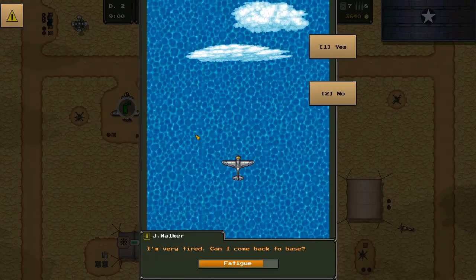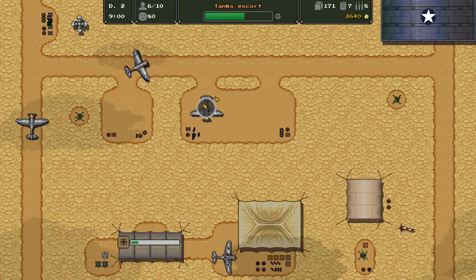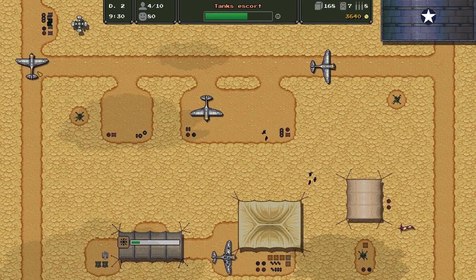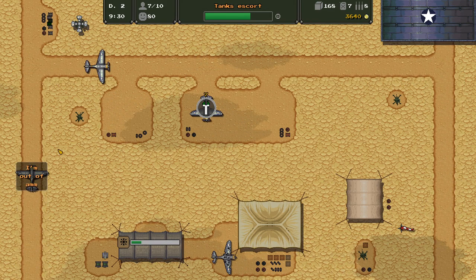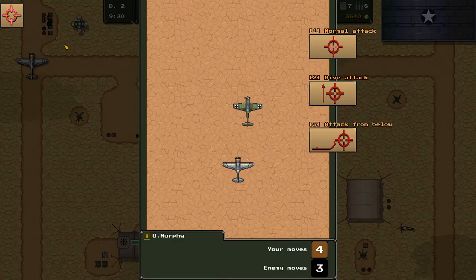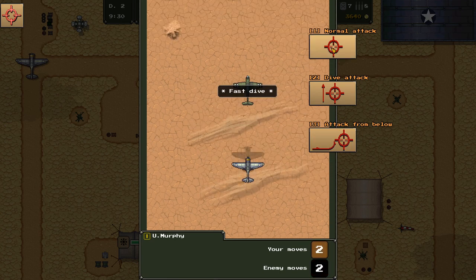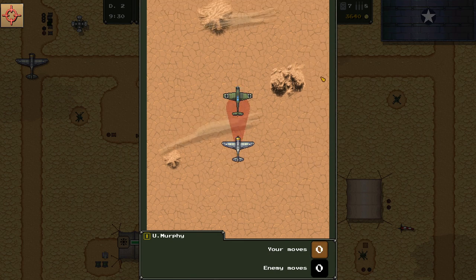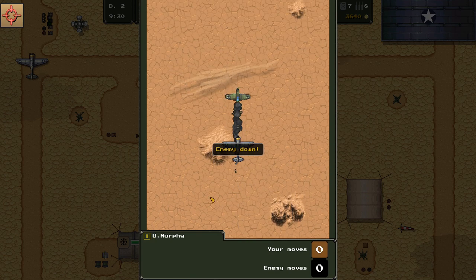I'm tired. Can I come back to base? Yes. I already fixed my problem. So this is a cool thing about the fatigue that actually affects the game like this. I like that. I like that a lot. Why are you there, Walker? Shouldn't you go into the thing? I'm out of ammo, yeah, don't worry about it, Morris. Gotcha. Alright, we're the one attacking. Right. Murphy's doing a really good job.